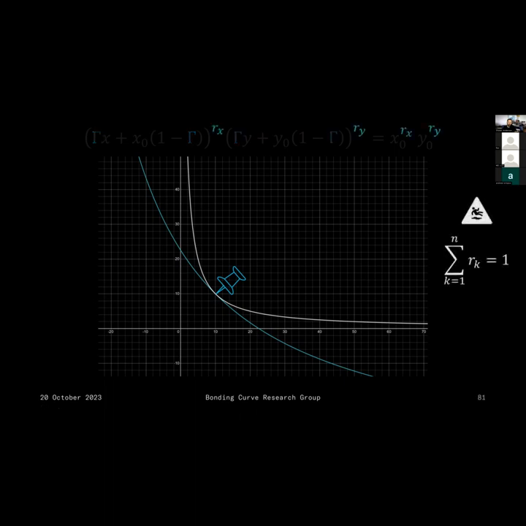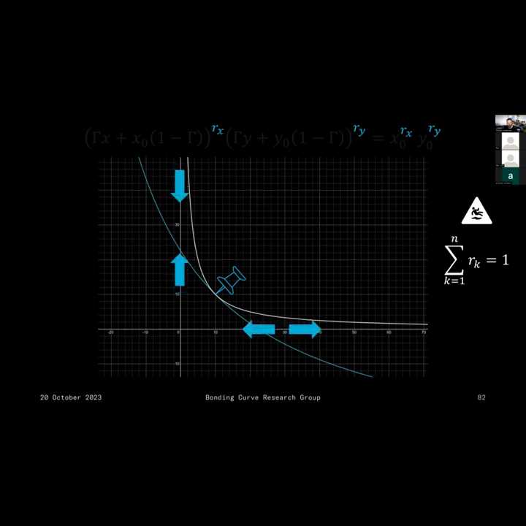Okay, what about the reserve weights? For the reserve weights, just remember that they must sum to 1. And so in the case where we've only got 2 dimensions, either one of these is going to be 1 minus the other. We still keep this point in the middle perfectly stationary. And now we can asymmetrically stretch these axes. So when we're compressing one axis, we're stretching the other and vice versa.